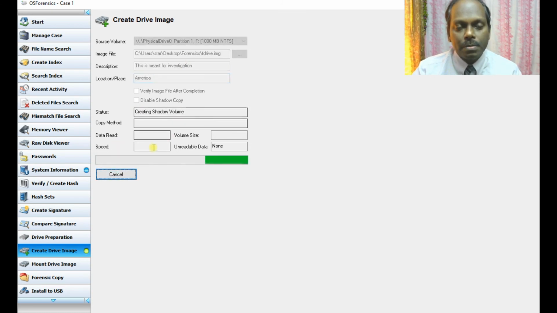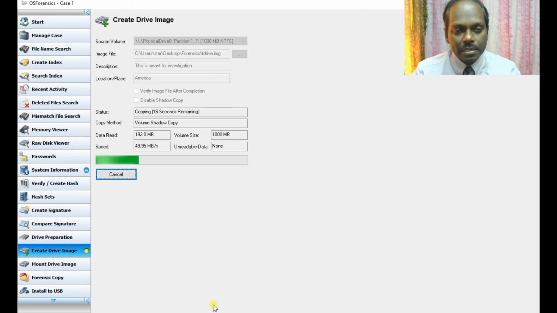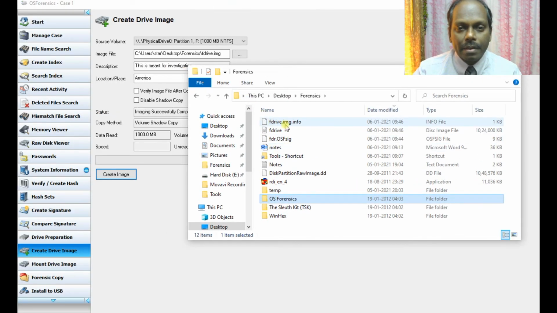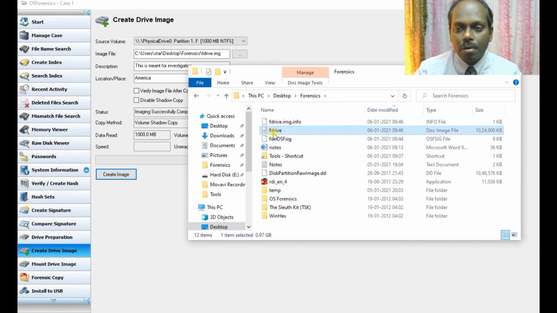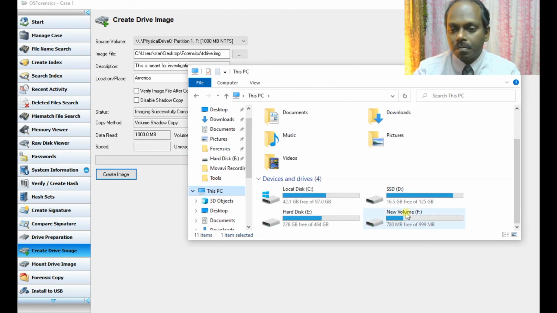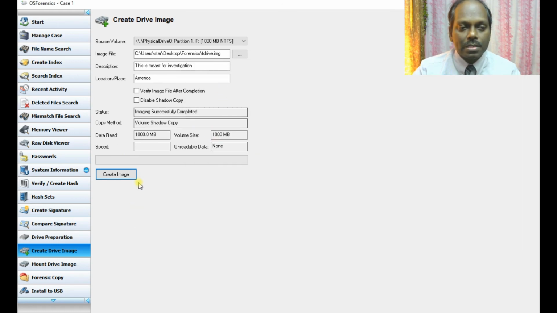Since this is 1 GB, it will take a little time. If it is huge, then it will take more time. Once this is done, you can see a file getting generated in this F drive. Exactly the same as your F colon, whatever size specification is there. You see this F, this is 999 MB. The same thing, F drive is located. Okay, so now this is done.